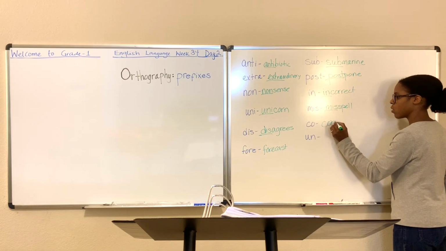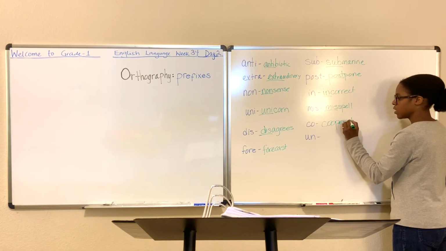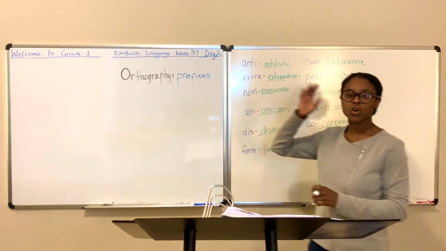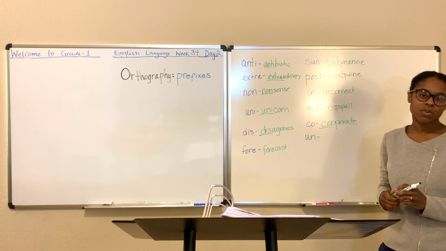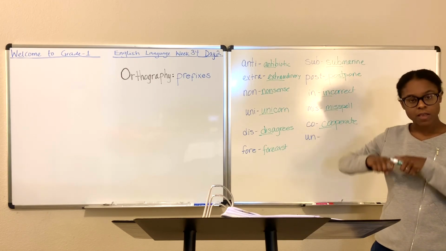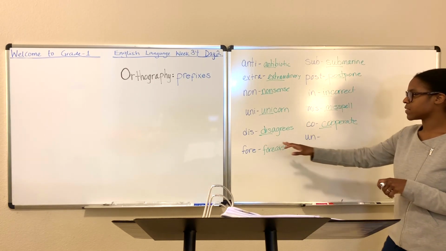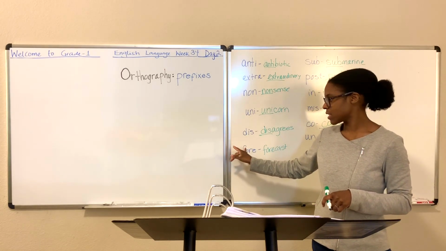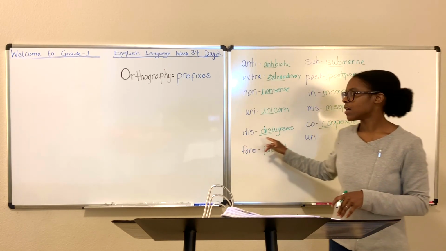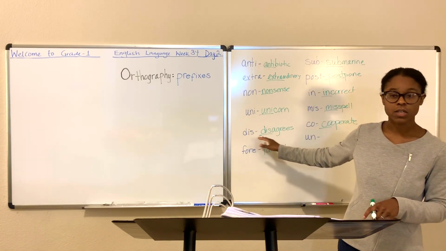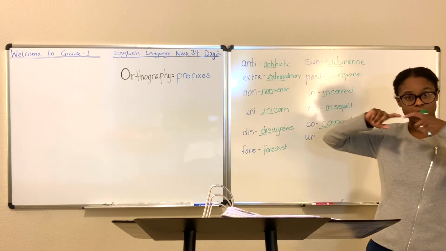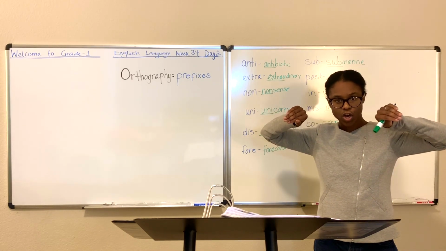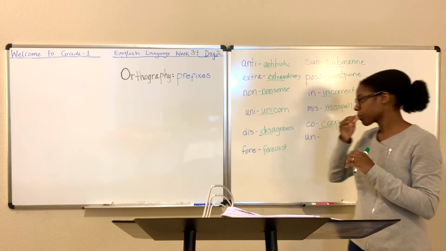Okay, what about cooperate? Let's all cooperate. That's two first letters, co. That prefix means with. Join together with. Which is funny because it's the opposite of dis. Dis literally means opposite or opposed, whereas co means with. So dis is opposed, co is with.